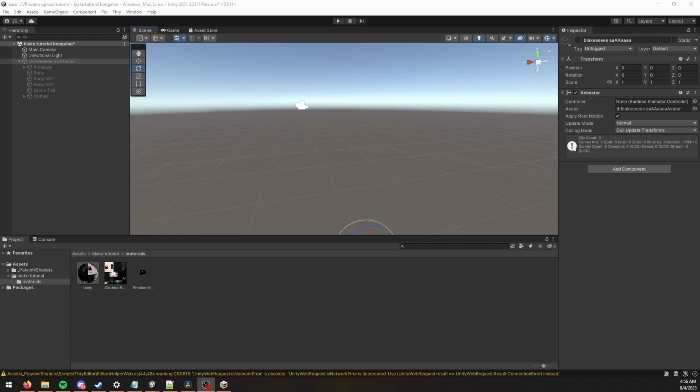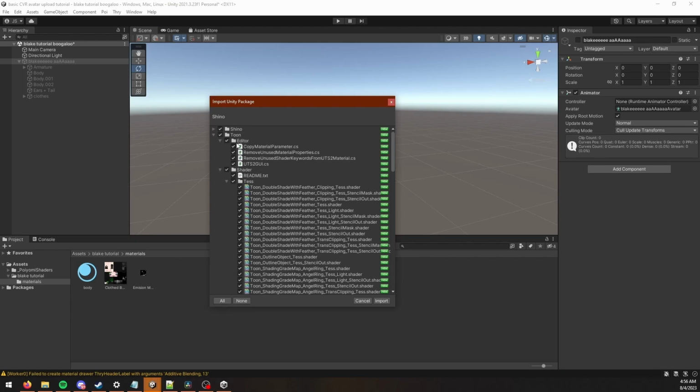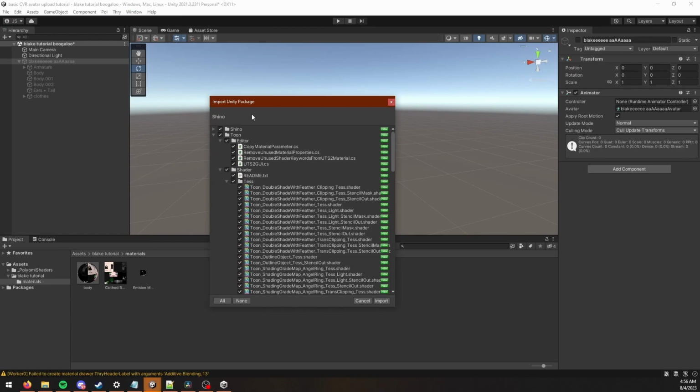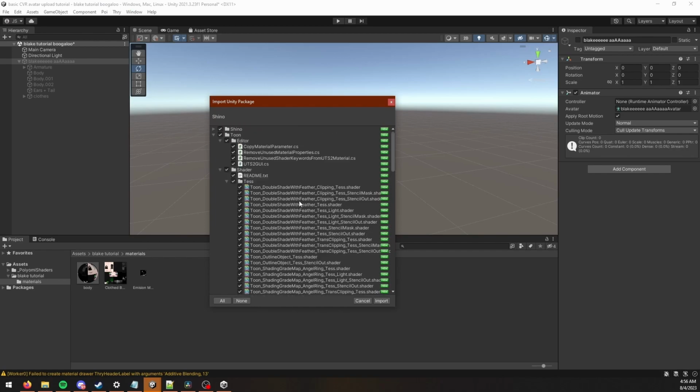All right, for this, I'll be using the raw Unity package for my own avatar. It's called Shino. I got it on Booth a long time ago at this point. This one comes with tune. Usually if you say just tune like this, and you see all this like tune double shade with feather, that's usually Unity Chan.